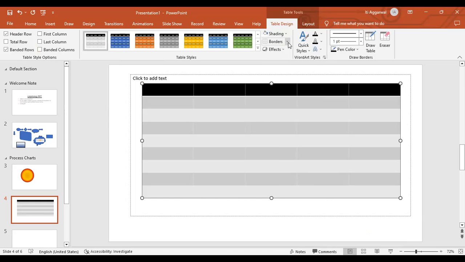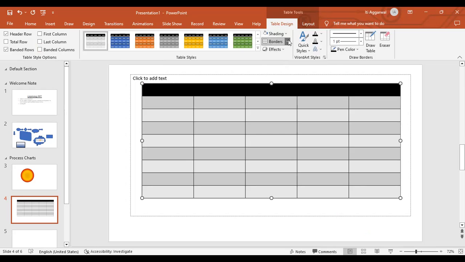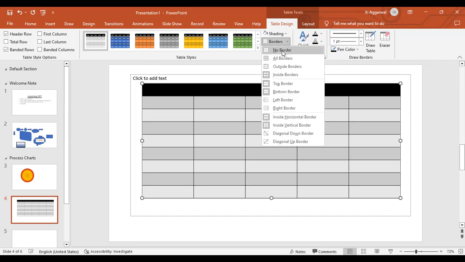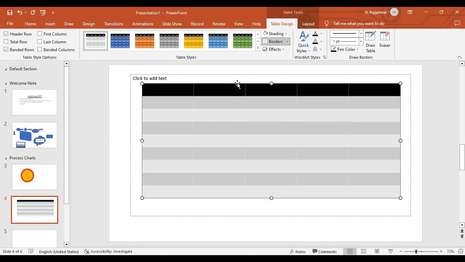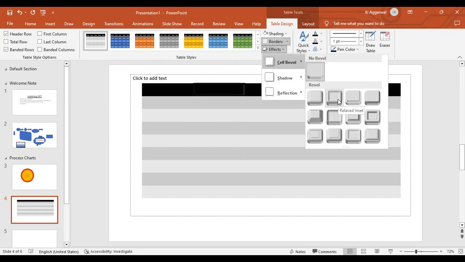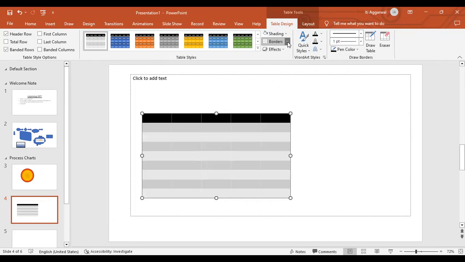Then comes your borders. How would you want to have borders? Like we used to have in our Excel, you would want to keep complete clear borders. You would want to have only the right border. And it did not remove that. Okay, it does. I have selected, it's going to retain the inside lines. In case you don't want to have any border, it's going to remove the border as well. Right? What all are the effects that you would want to add? Let me just make it a bit small so you can see the impact here.